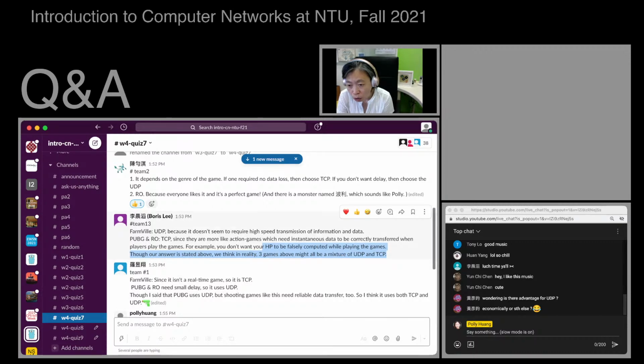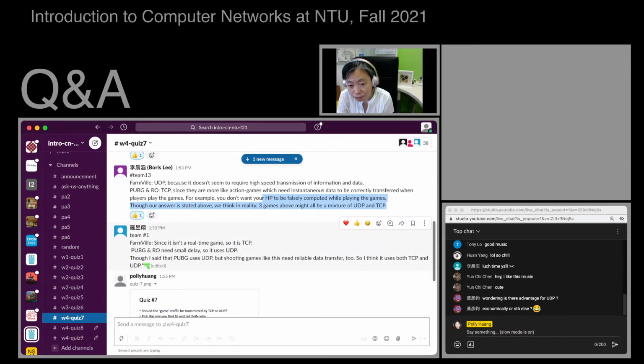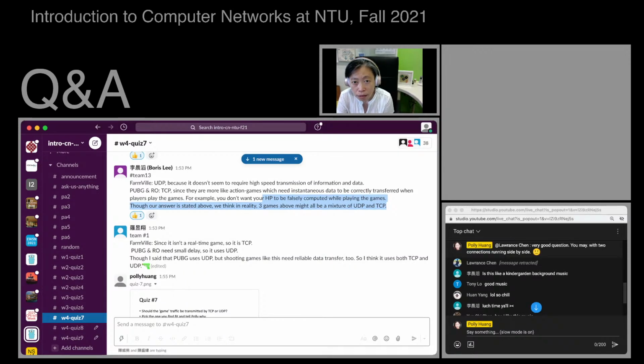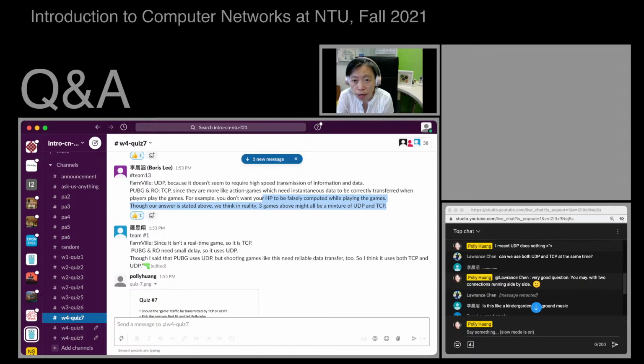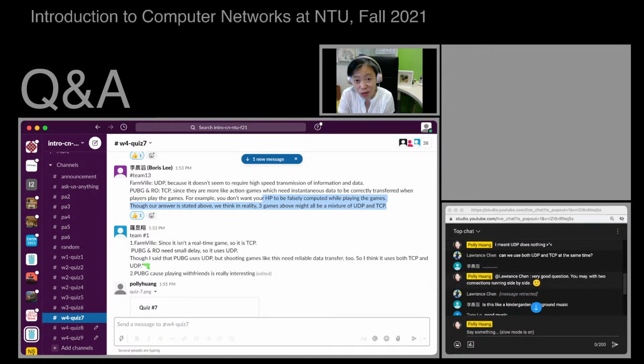Okay. RO would have a mixture of UDP and TCP, of course. Very likely. Let me roll back in the YouTube chat. Lawrence was asking, can you have UDP and TCP at the same time? In fact, you can start two connections connecting the same pair of processes, but you might need to have another port there to separate the two flows. So sometimes you see a process associated with multiple flows. But it might get a little bit tricky if you use one process to associate with 2 port numbers. Okay, but in practice, it's possible to program such a pair of processes.